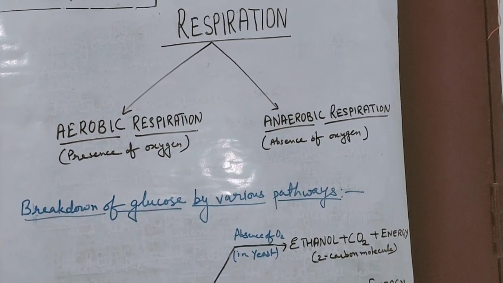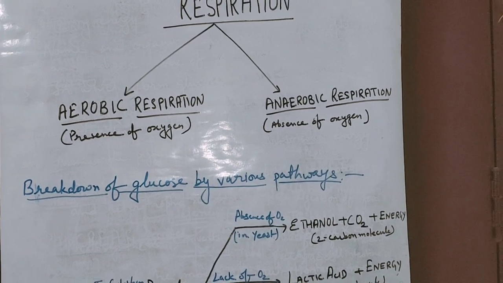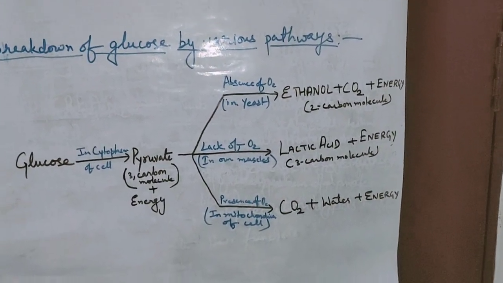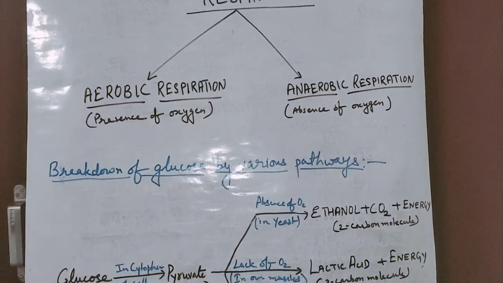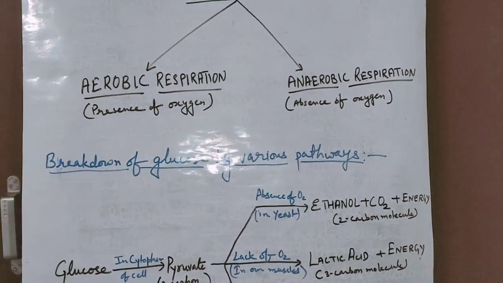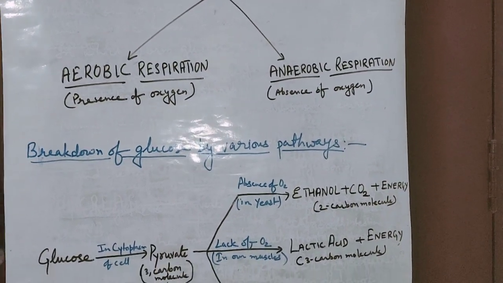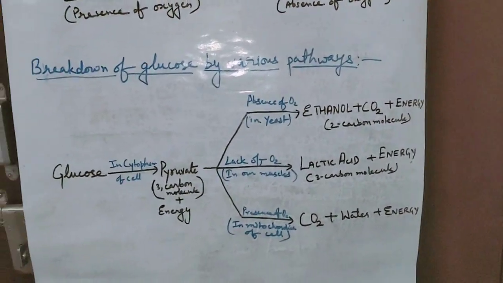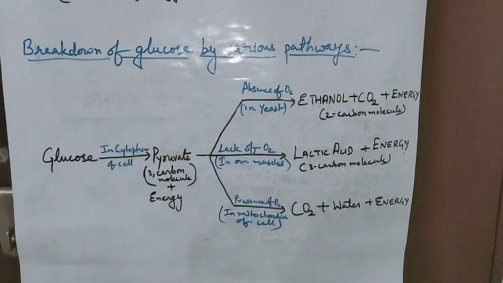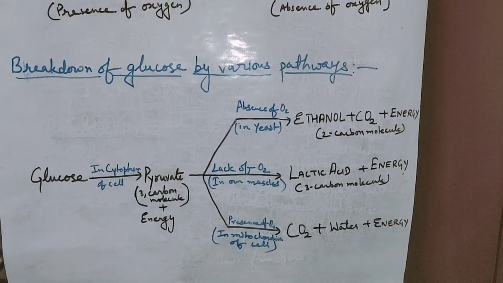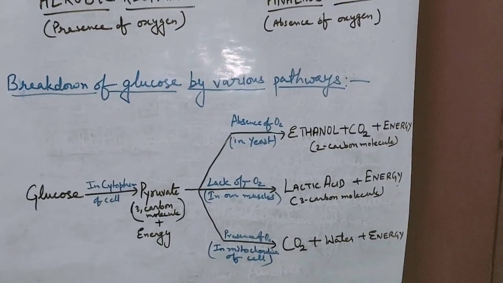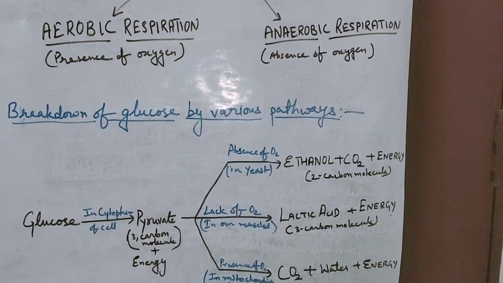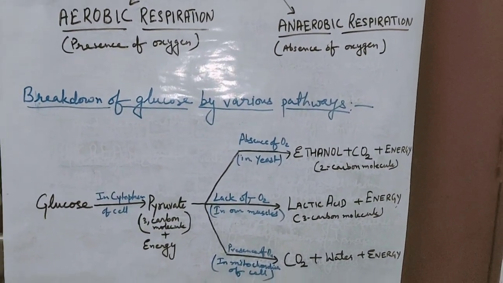And this helps in providing us energy from the food taken by nutrition. Here what happens in respiration: the food we have taken gives us glucose. That glucose burns with oxygen and helps in releasing energy. So we can also define respiration as a process of releasing energy from glucose by breakdown of glucose.